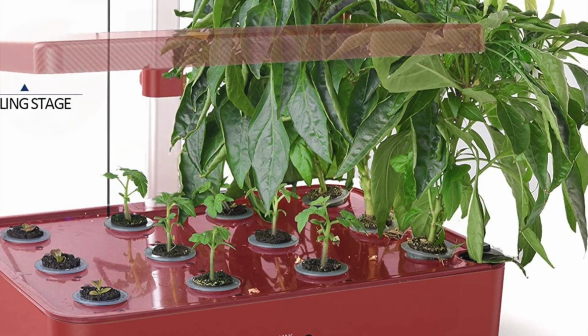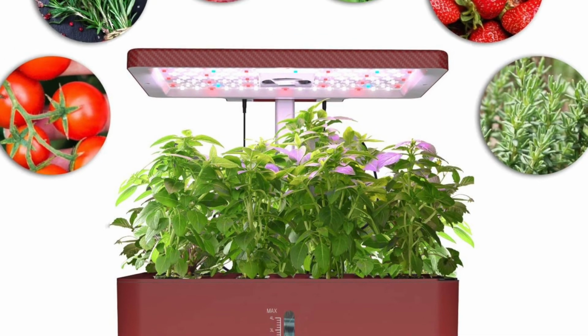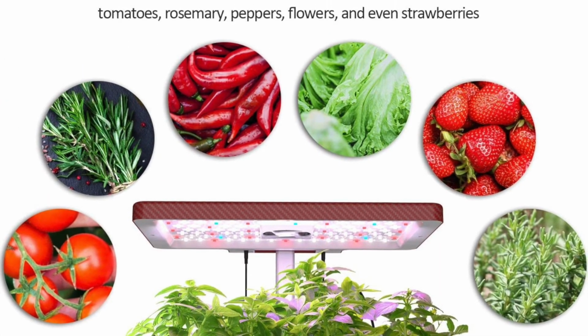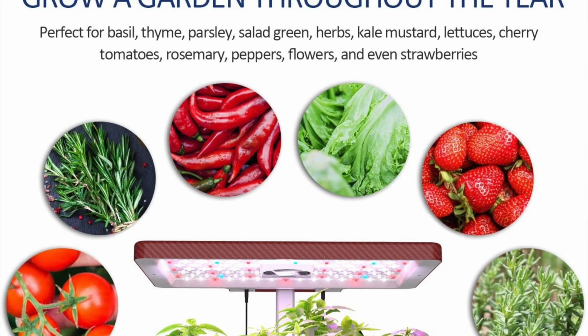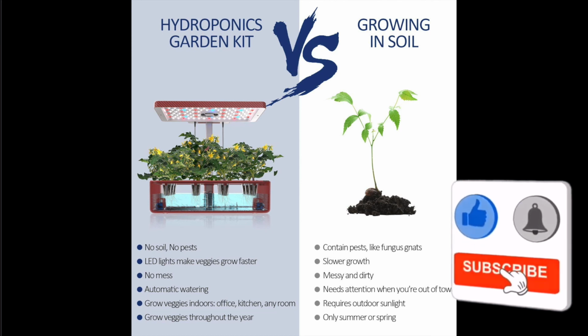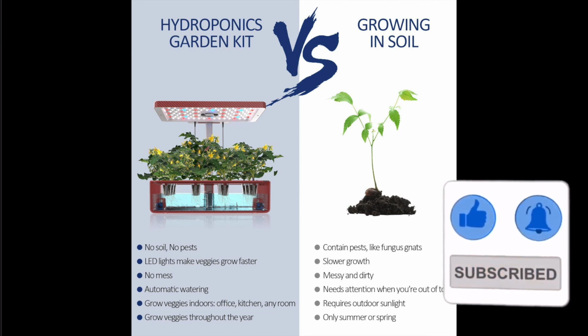Pros of this kit are that it has a view window to monitor water level, can hold up to 12 plants, is easy to set up and use, and costs less than $100. One main problem many customers mention is that it has a smaller power cord and has no reminders for water and plant food.